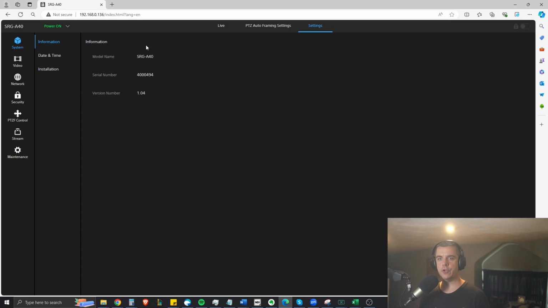One thing, if you're having trouble finding the IP address: I use a Unifi network here, so I just opened up the Unifi network app and was able to find the IP address. But like I said, each camera should come with a QR code and an address. Basically, it's the model of the camera dot whatever the serial number is, and when you use that, it'll open up the appropriate menu, as long as that device is connected to the network that your computer is connected to.